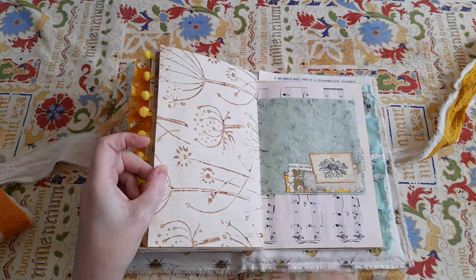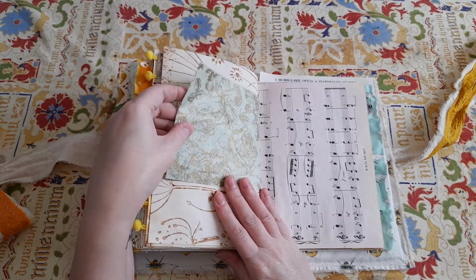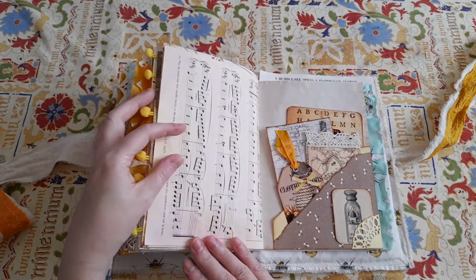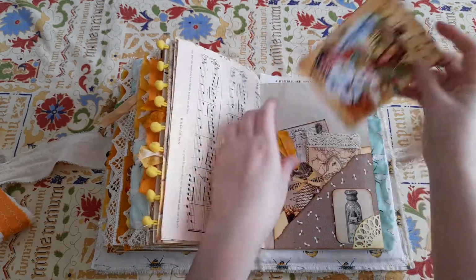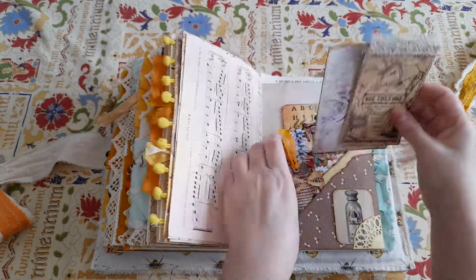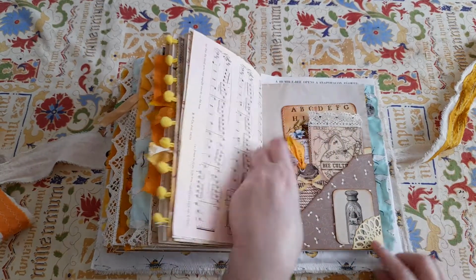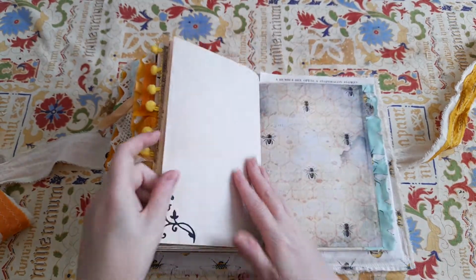And there's an embellishment down there, and this handmade paper is just gorgeous. Don't know if that's picking up, but there's just a glint of gold in it. Some of my hand dyed music paper there. Another side tuck pocket with a large journaling card from the kit. These journaling cards here, I tried to stick as much bee stuff in as absolutely possible. Tiny tag, and again little die cut piece there, and even that's backed with yellow paper, hand dyed paper.